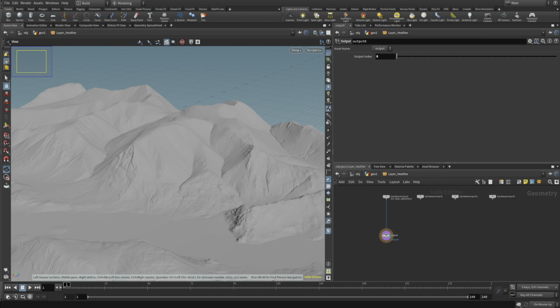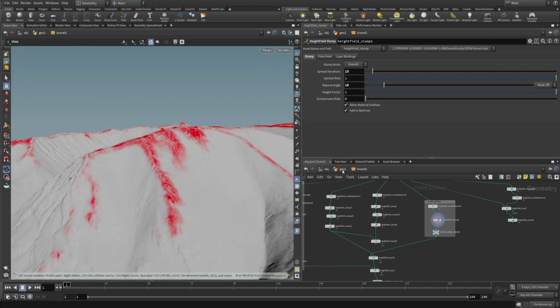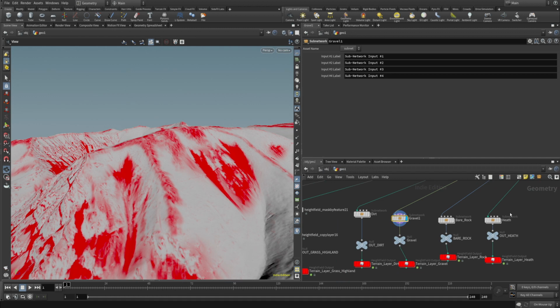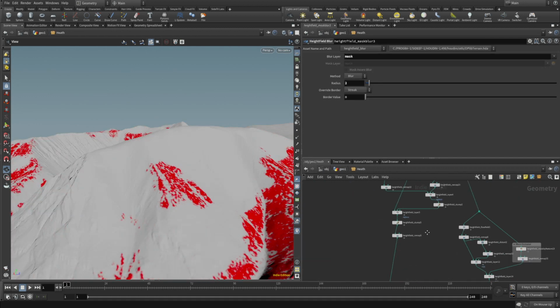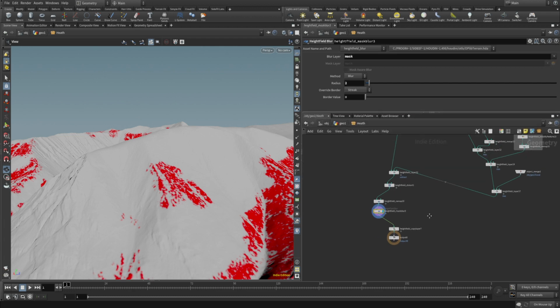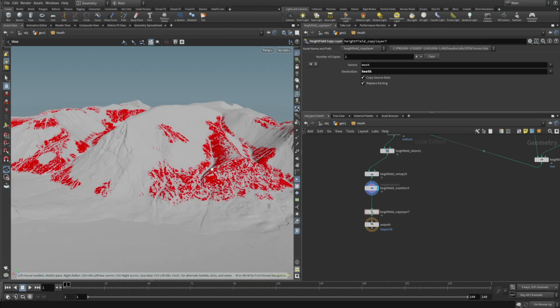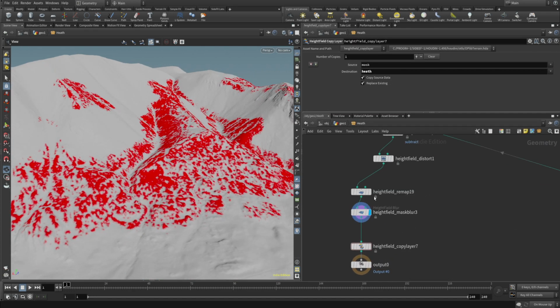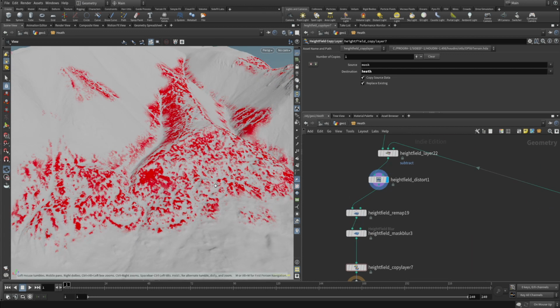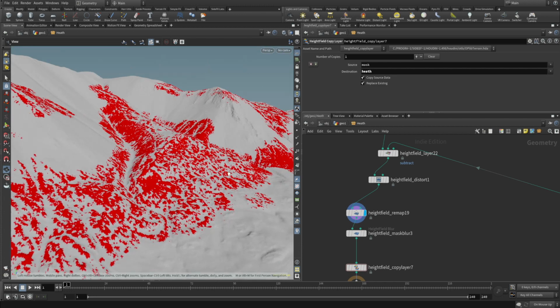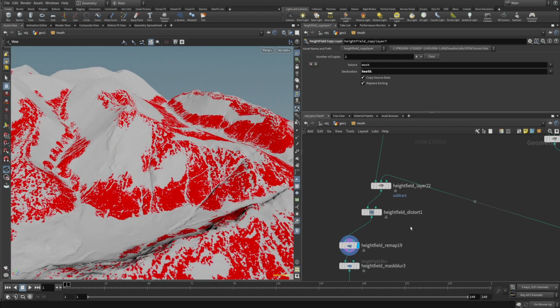So I'm instead going to jump into the other kind of prototype project I was working on. I'm going to find the heather layer. I'm going to have a little look in here. I'm going to walk up, we're going to go in reverse. So we can see at the very end, we're doing a slight blurring. And we've done a remap here. I'm not sure what the remap is doing, but if we go to the store, we can see the remap is basically just sharpening up those boundaries a little bit.